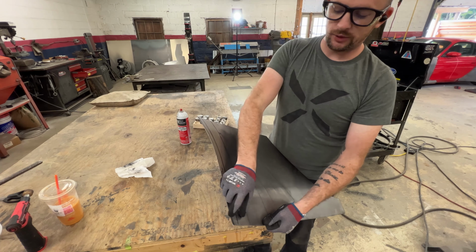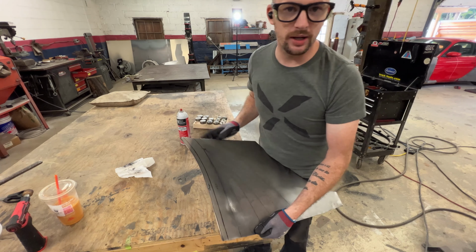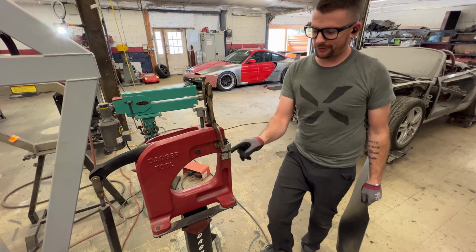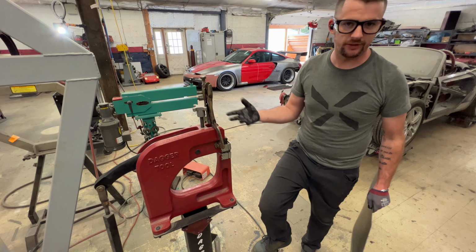So what I have to do actually is shrink this part here. So just let it wrap down. We're gonna go ahead and move over to the kick shrinker. We're gonna shrink that down. The way this machine works is when I step on this, there's jaws, and these jaws squish together and crunch the metal together. So it essentially shrinks it.